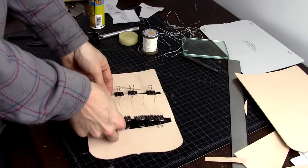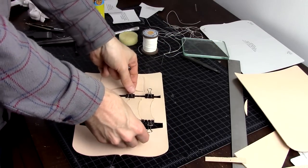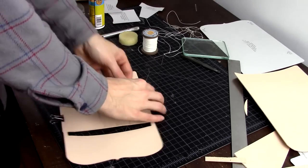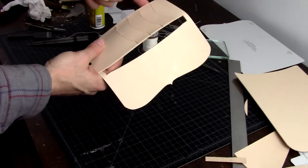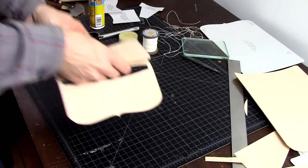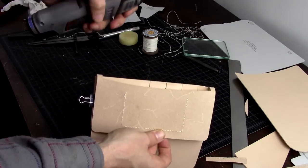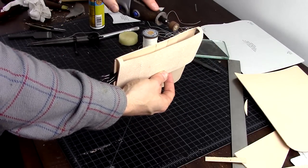Okay, so I let this dry for a little bit. Now it will be time to get our card slots stitched. Take these off. So first step I'm going to do is sand this inside edge here. I'm going to use the Dremel just to go quicker. So I'm just folding this over so I can access the inside edge here and use the Dremel to sand it flat.